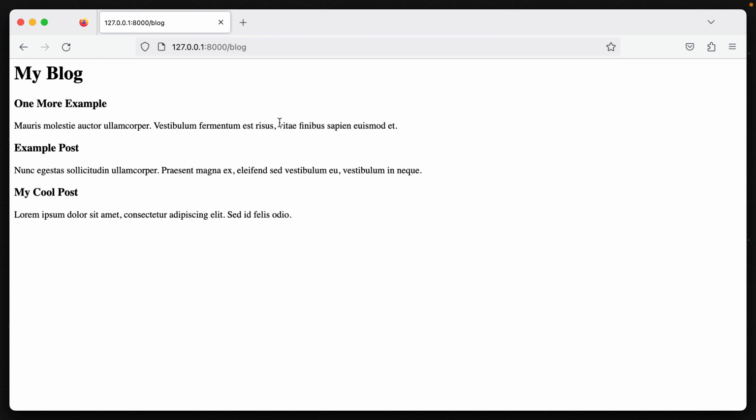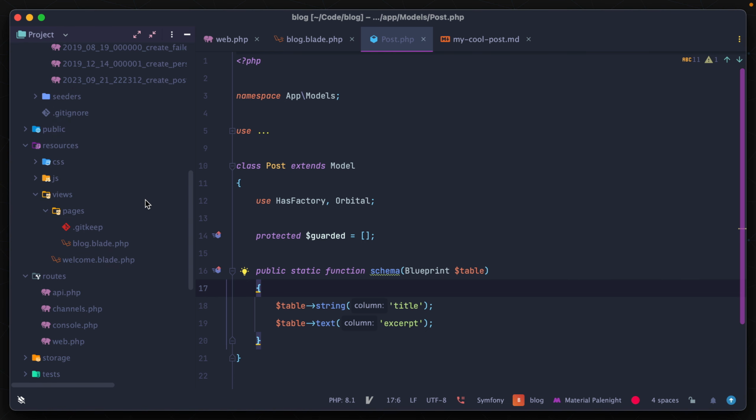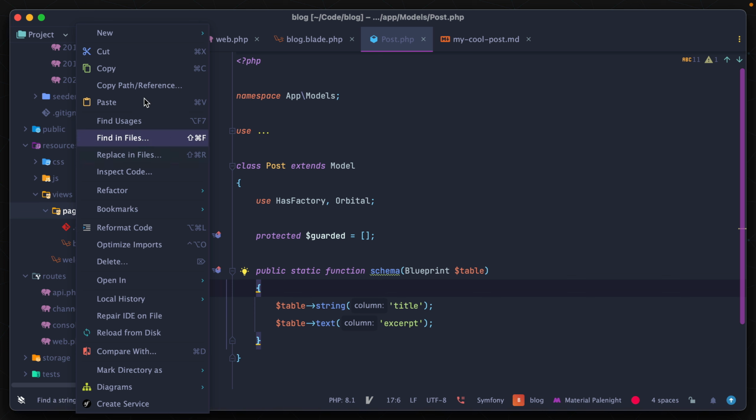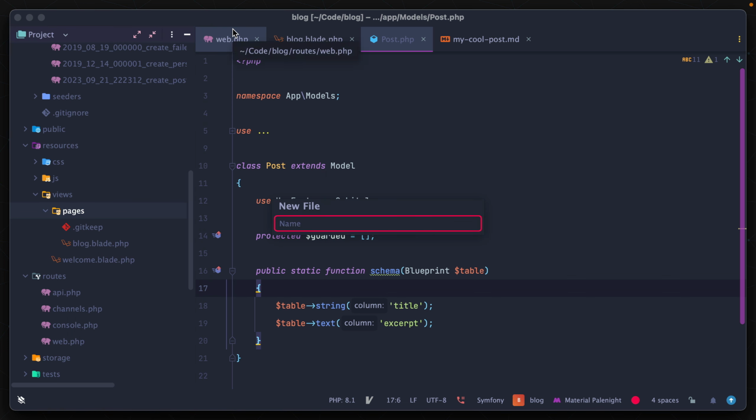Going back into our browser, we can see those here. And what I want to do is be able to click on each of these and have it be routed automatically to a page where I can read this full version. So in our source code, if we scroll down here to the pages section, anything that is underneath a blog folder will be able to be viewed by the route automatically, just like we saw with this blog page.